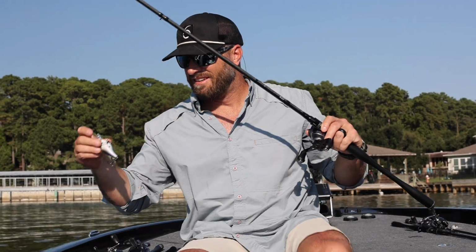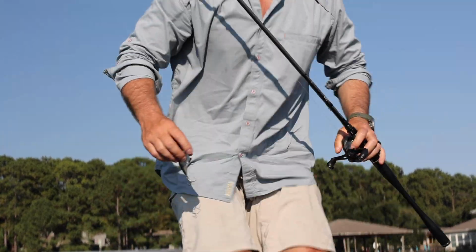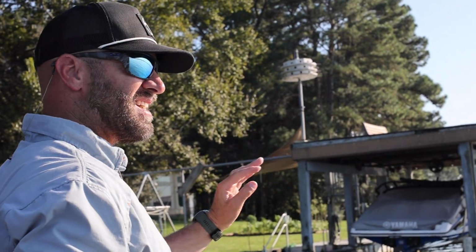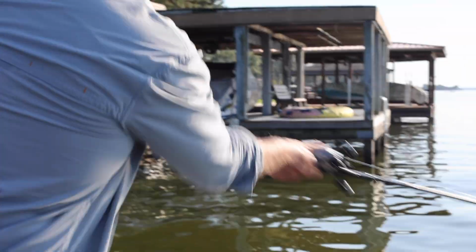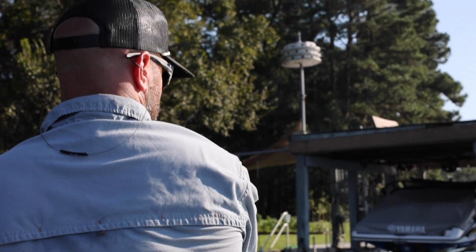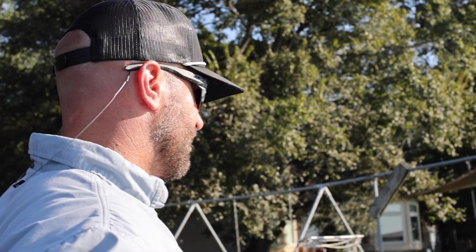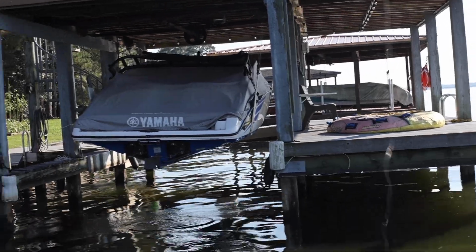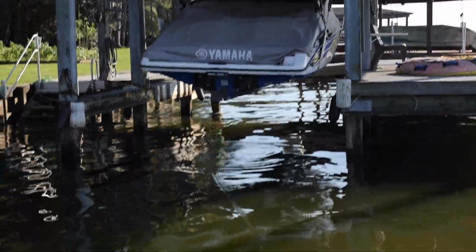So I'm gonna pull up to this dock right here. I'll show you how I do it. I approach this dock here, wind's in my face. Wind's kind of died down now, but I bomb it down this edge here. I'm kind of working to get these things close to it. All right, just made a couple casts with this Squarebill, unsuccessful. So now I'm gonna skip this swim jig back in here. Kind of get it back in as far as I can.